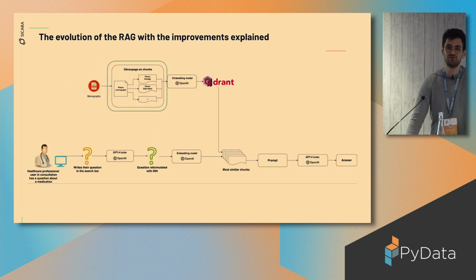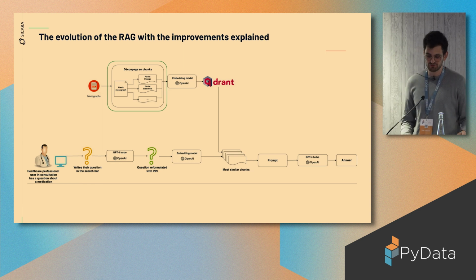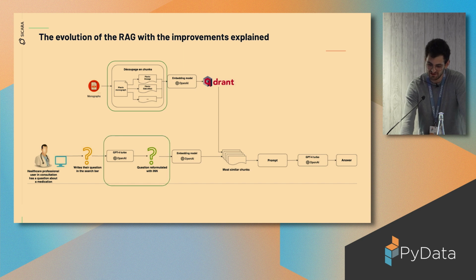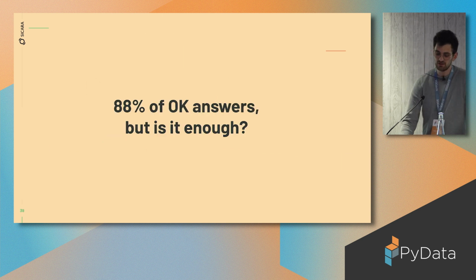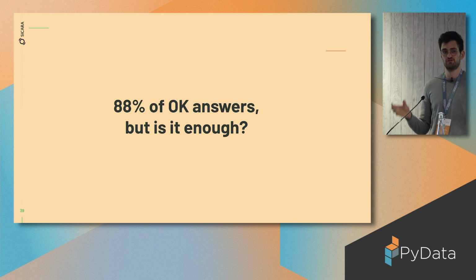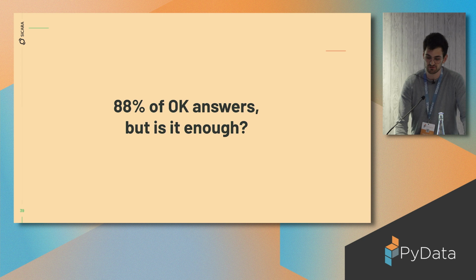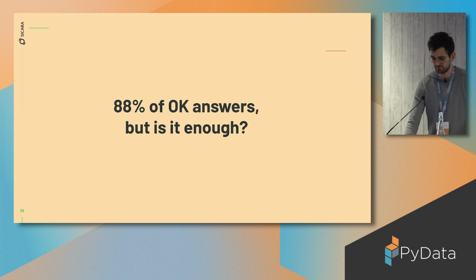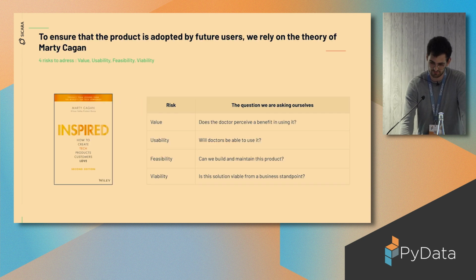And so with the 2 tricks I showed you, there were some other improvements, but just these 2. This is how the initial pipeline evolved. So the chunking improved, and a reformulation step arrived. So we had 88% of OK answers. Of course, it's on a quite biased data set, but even though we had that much performance, is it enough?